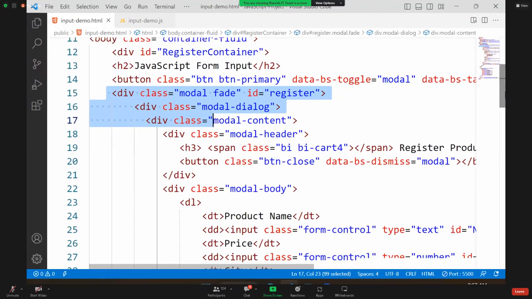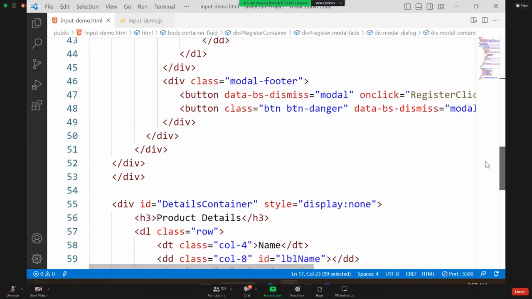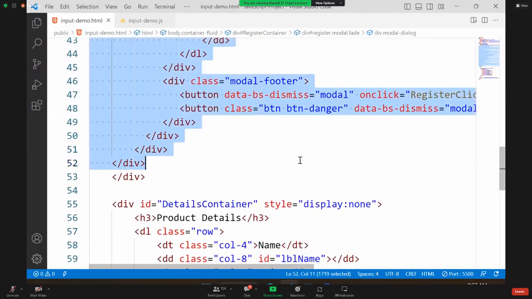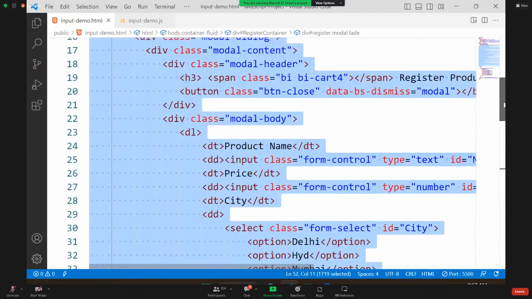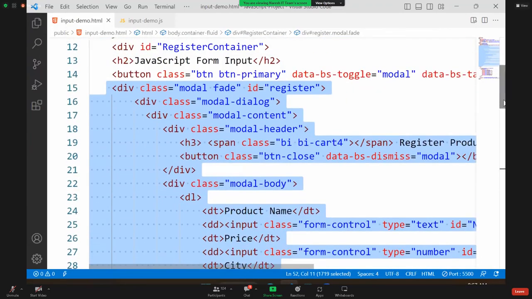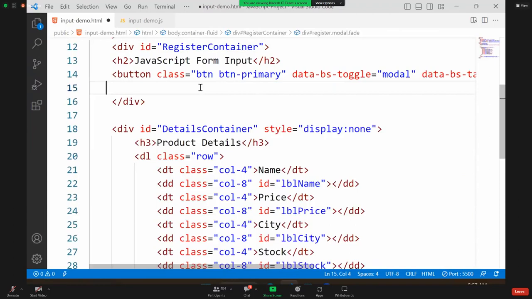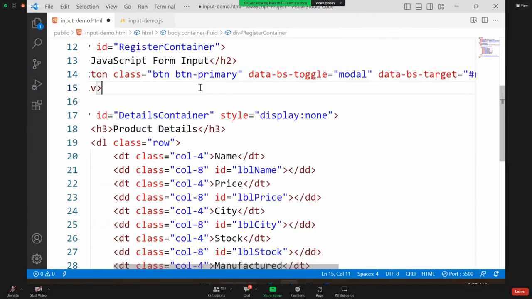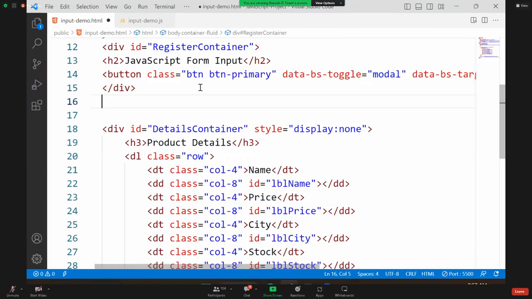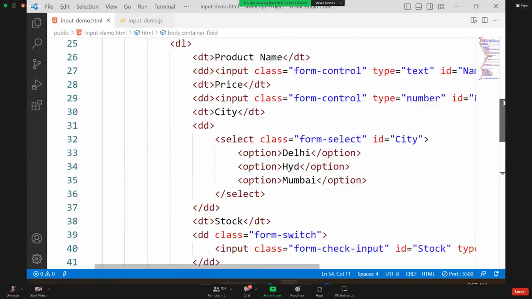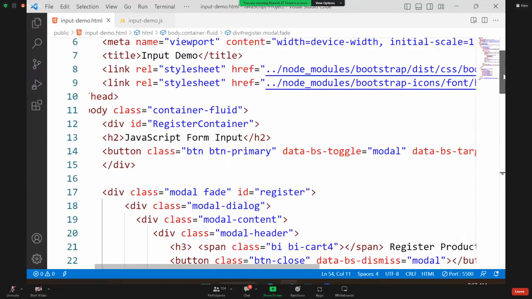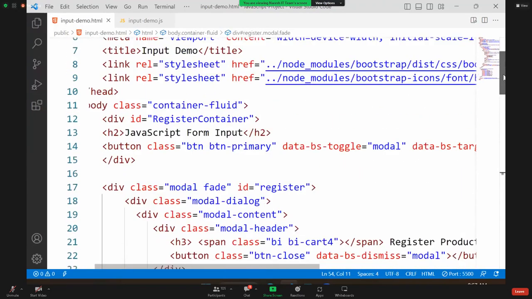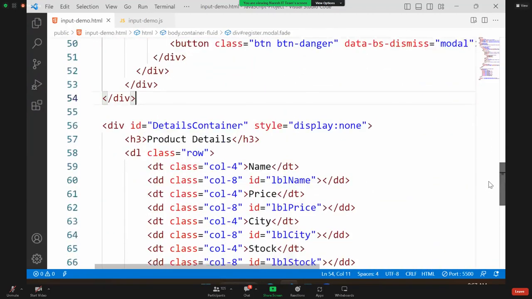Right? I will keep this modal, whatever we designed, outside here so that it can be used for both details container as well as register.